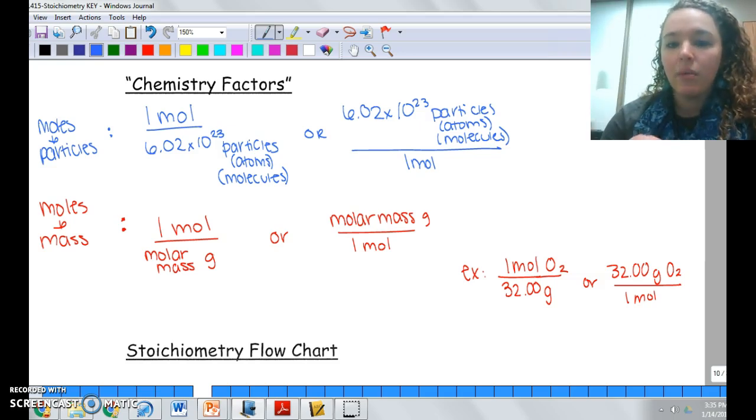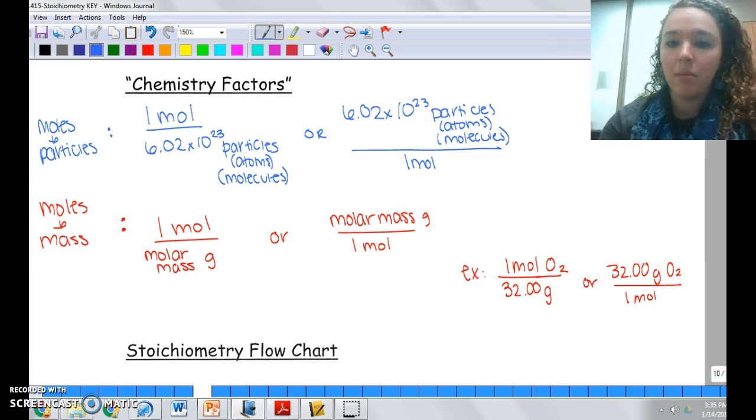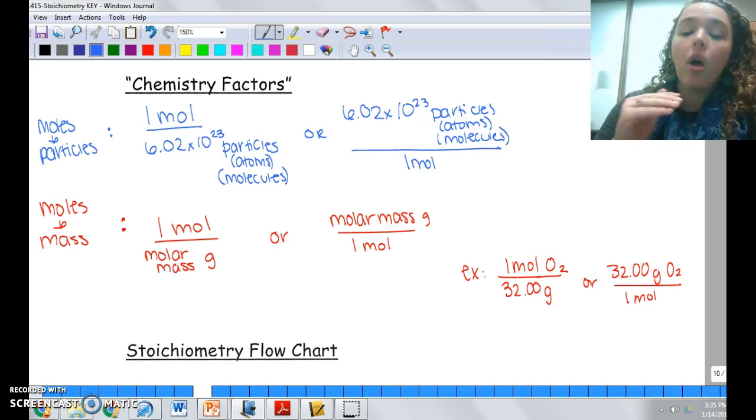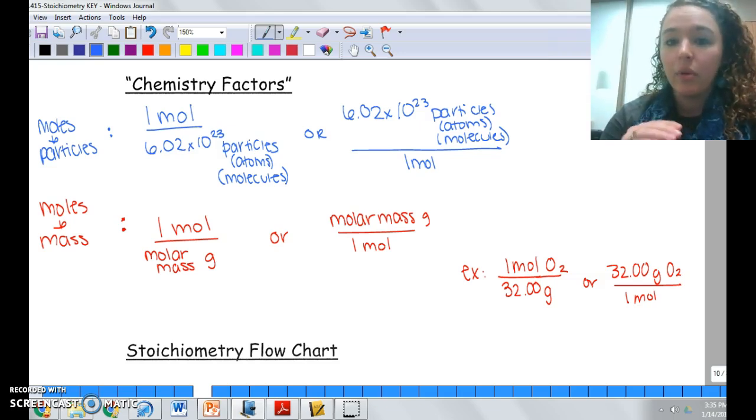It's a little confusing when I write in molar mass G though, so I gave you an example down to the right. It says for every 1 mole of oxygen gas, O2, I have 32 grams of oxygen gas. I know that the atomic mass of oxygen is 16.00 AMU. So I first of all have 2 oxygens, and then those 2 oxygens, if I multiply the atomic mass of that, I'll get 32 AMU. That's for a single molecule. Now, if I want to look at a mole of those molecules, I can just switch out the grams and AMU units.